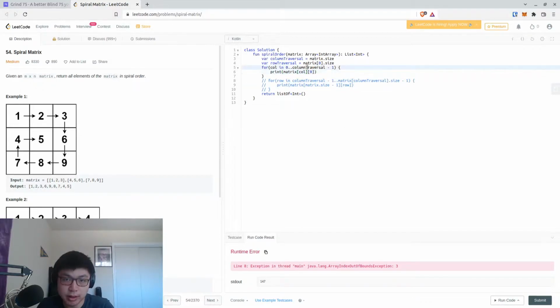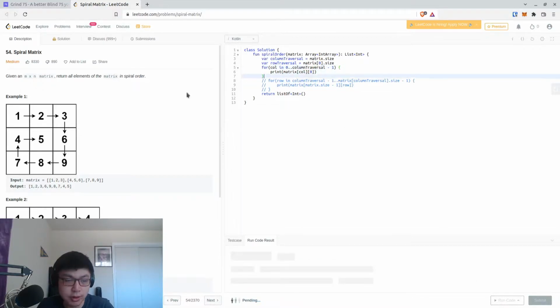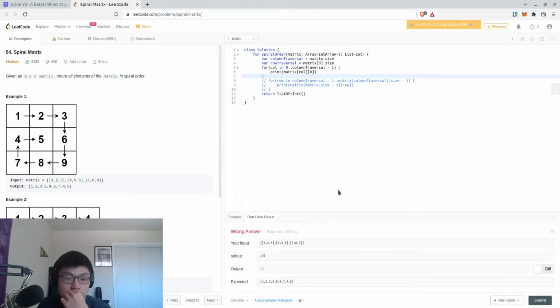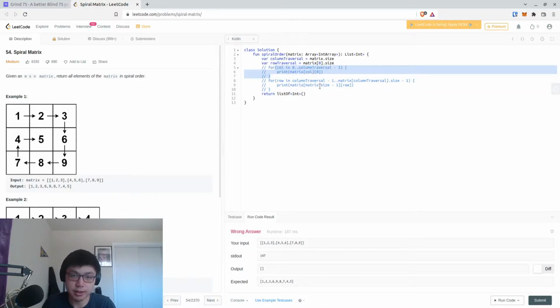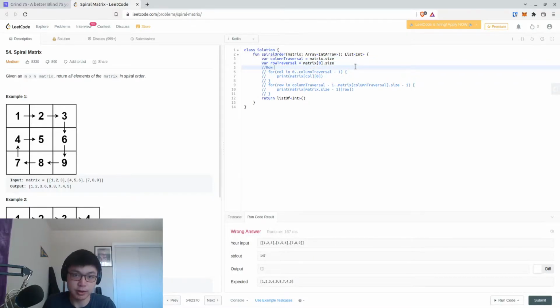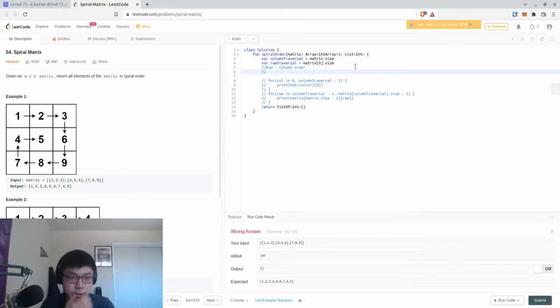Oh, it looks like we start with the row first, but we want the column first. So realistically the first value is the row, then column.